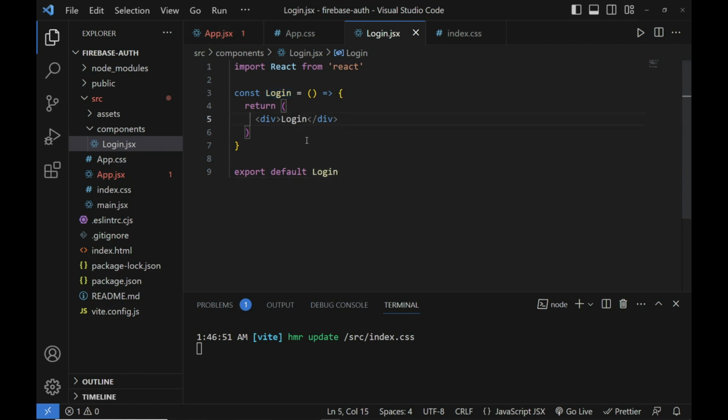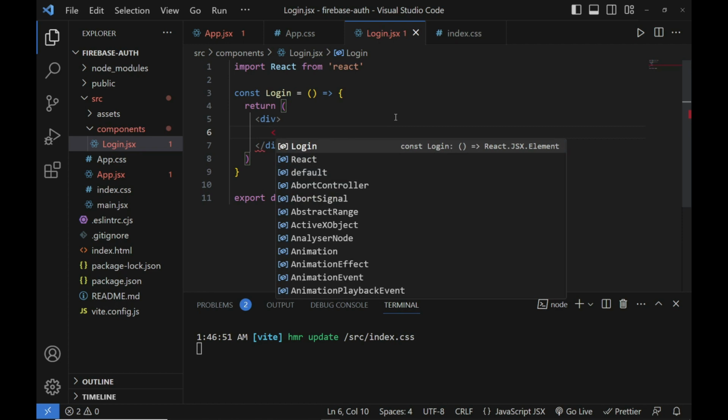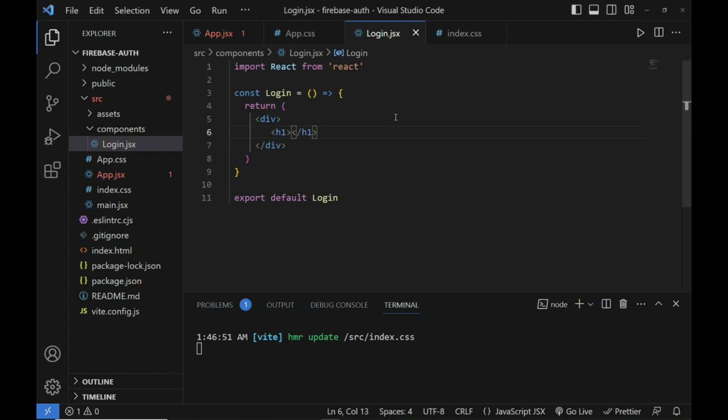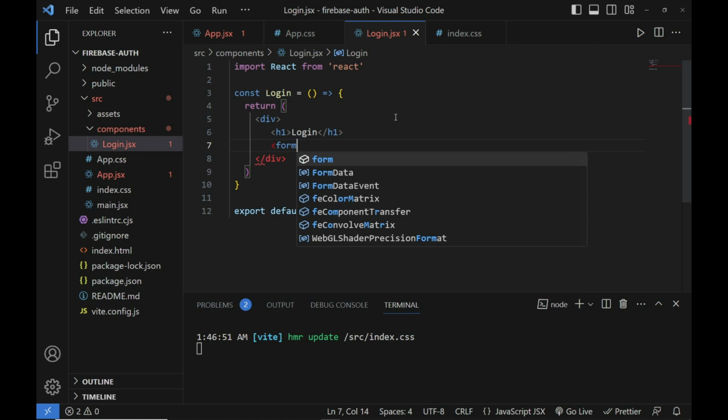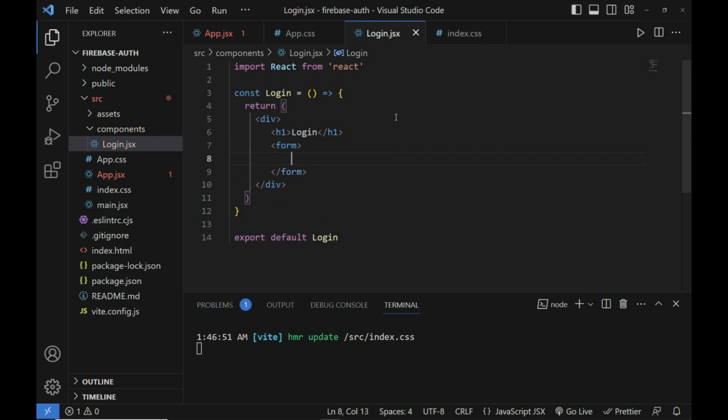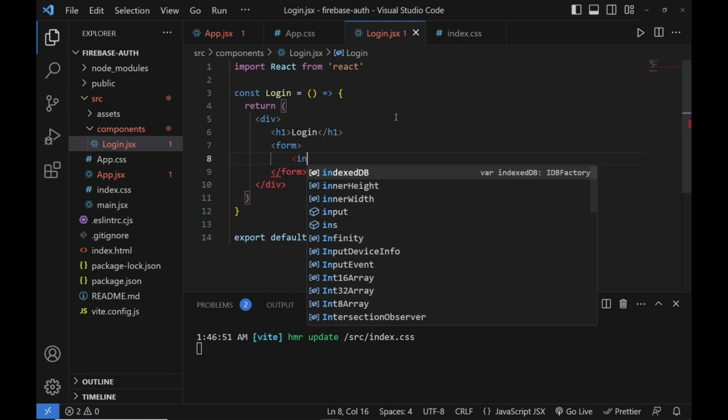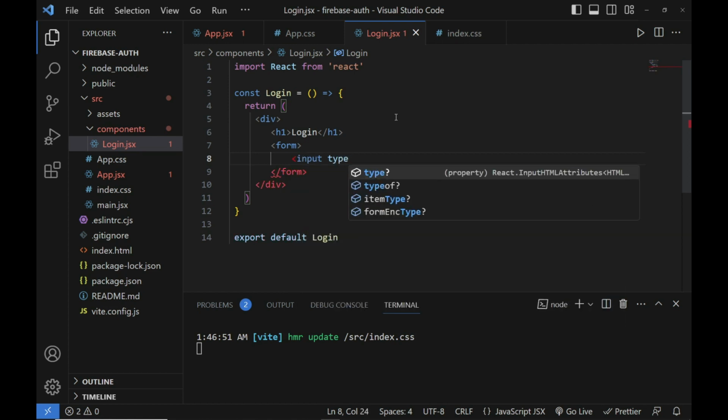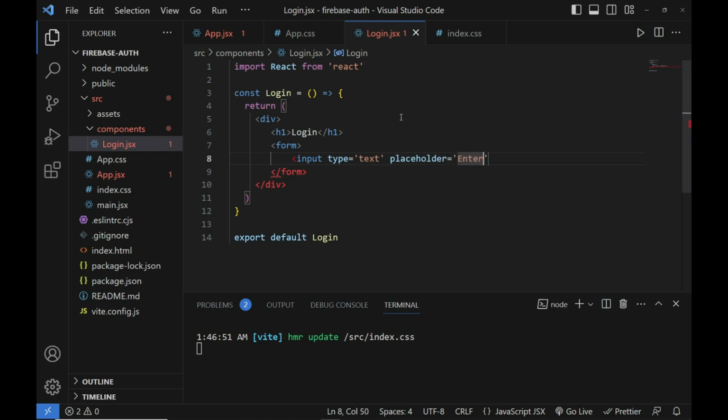Then here we are going to create a form. Inside the form we need to have an input with type of text and placeholder, enter your email, like so.